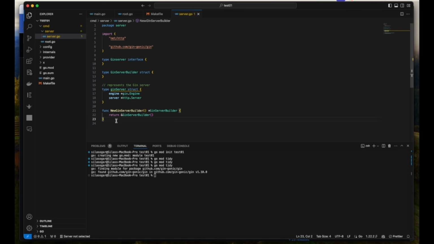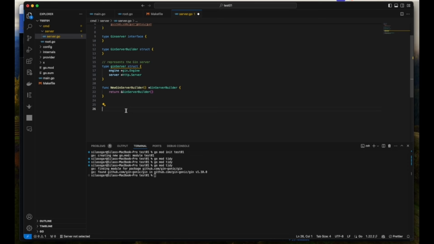Okay, so the next thing we're going to do would be to create a method that builds our server. This method will basically build the Gin server and return the instance. So to do that, we're going to create a function. Let's call this a builder, for instance, and then we say GinServerBuilder, and then we'll call the method Build.